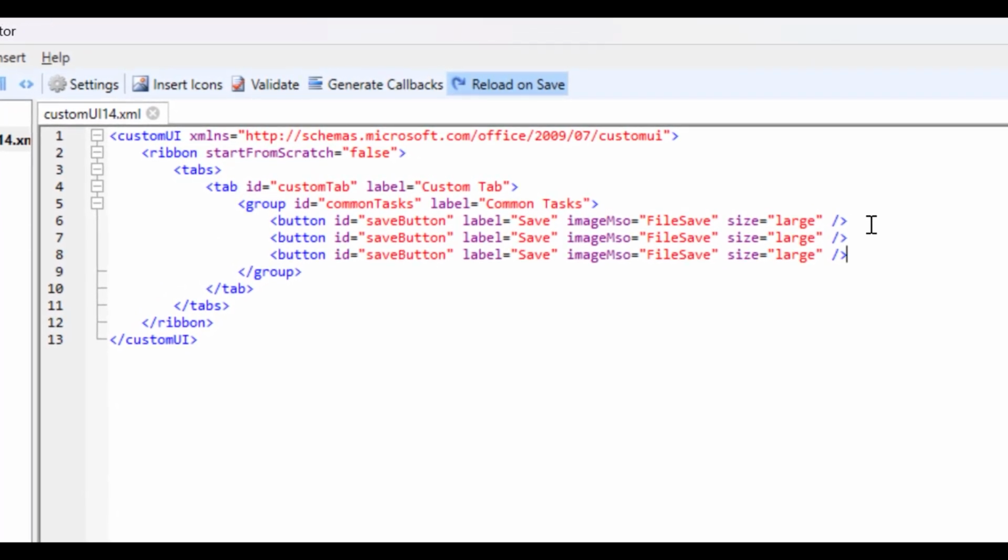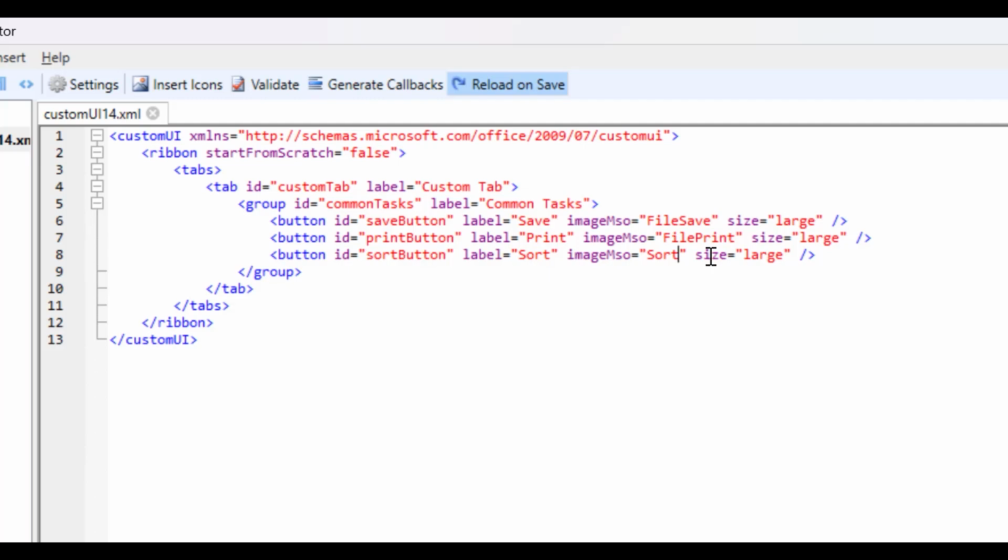So let's customize them. I'm using the image MSO file print for the print button and sort for the sort button.